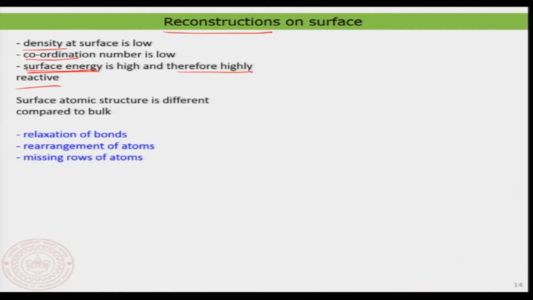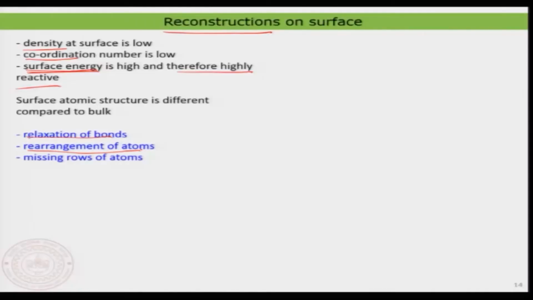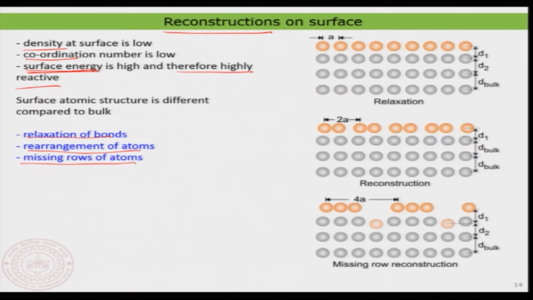Now, how does the surface do it? The surface does it by relaxing bonds. That means, if this would be the typical size of the two atoms, they would basically be coming closer, or they would be going out, or they would be just changing their position and things like that. So, you would relax the bonds, or you rearrange the atoms within the surface, or you would also do something very interesting called missing row atoms. So, the surface tries to skip one of the rows, or by just displacing it. It is a bit strange to understand, but let me show you some examples so that you are going to understand it. So, now let us have a schematic look at how this would happen.